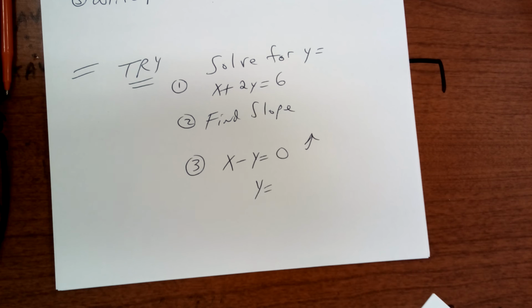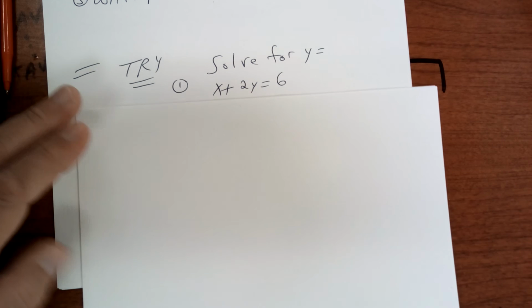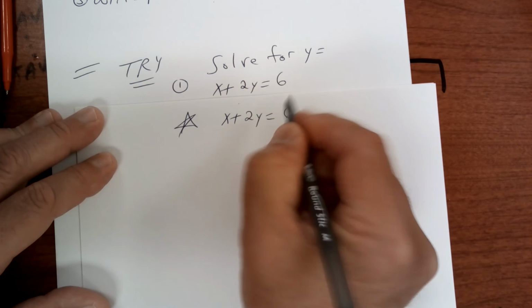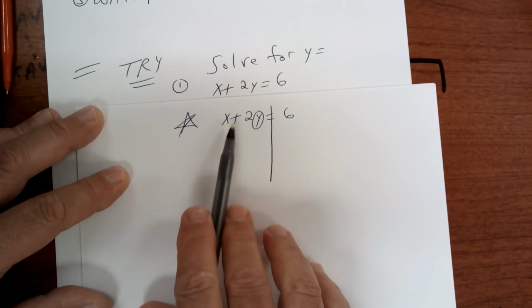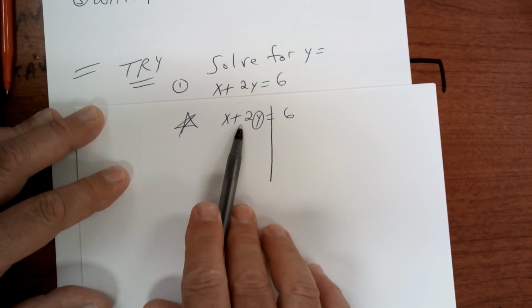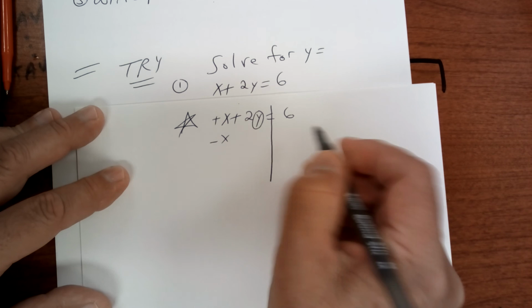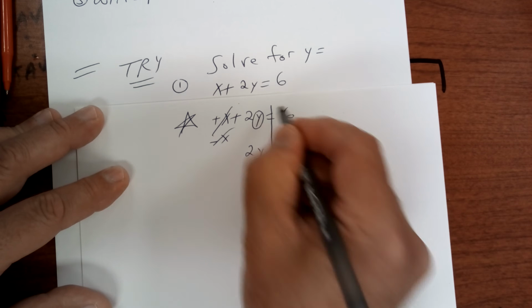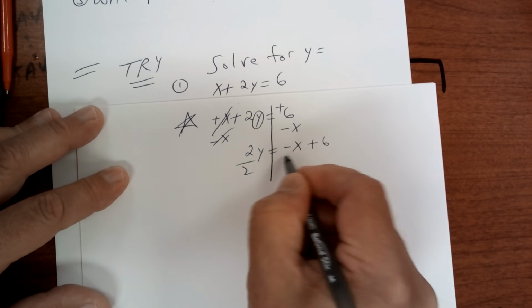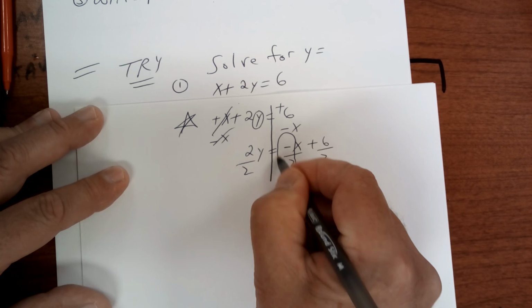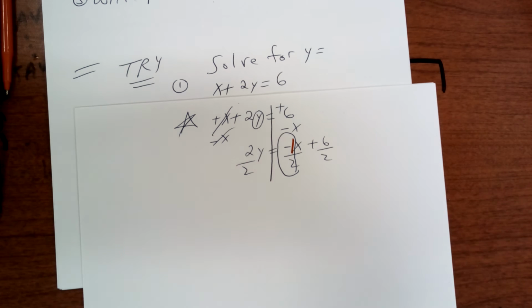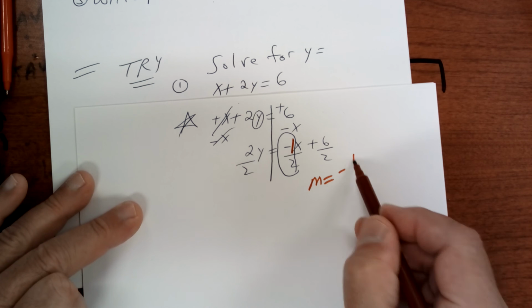Now what I want you to do is solve for y and find the slope. So look up here. You have to be able to do this. So put x plus 2y is equal to 6. Put a star by this, draw a line, circle the y. You want to get rid of the x first and then the 2. So subtract x, because it's a plus, and then divide by 2. So 2y equals negative x plus 6, and then divide by 2, and this is your slope, and that's all we want. So you put a 1 in front of here, so the slope is negative 1/2.